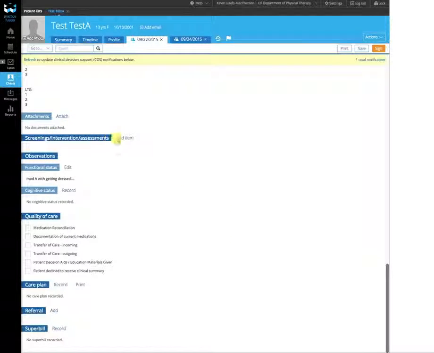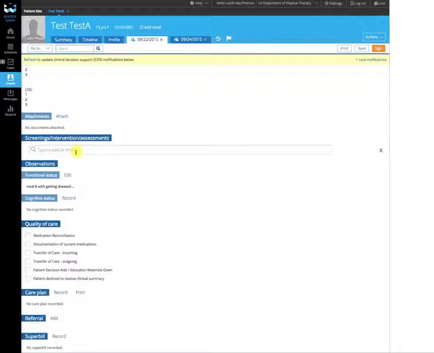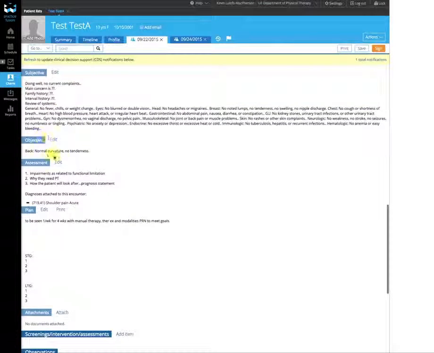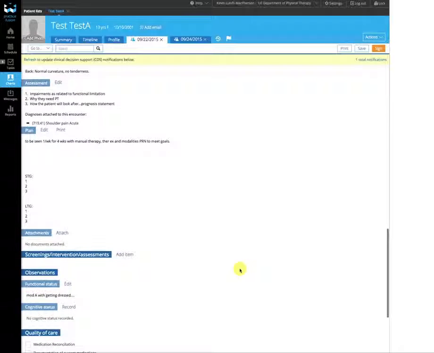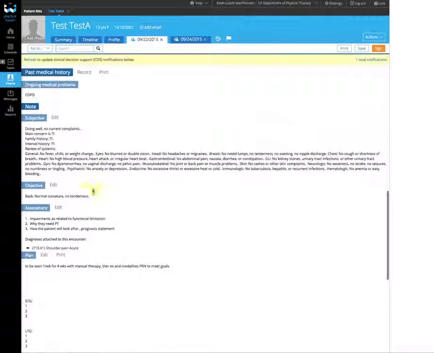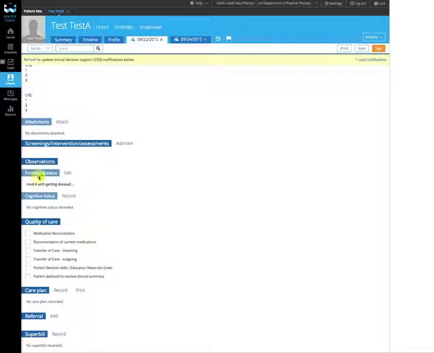Screenings, interventions, and assessments. Unfortunately, this is more of a search box, so it's not going to help us out too awful much. So any kind of intervention or whatnot that you've provided for the patient during that first session, just throw that in the back end of objective. That way they've got that information there. If it is an exercise flow sheet, we actually do have the ability of pulling that forward. Next one, we've got functional status. Since we addressed this in the assessment and plan, I really wouldn't worry too much about whether the student has it or not.